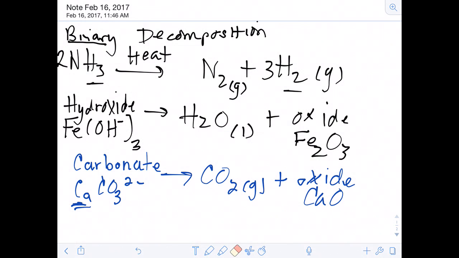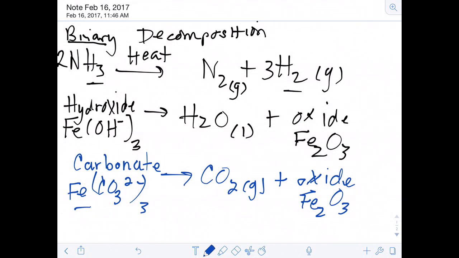All right, let's say I replace that with iron. So I had iron 3 carbonate. Iron oxide, exactly. What's the formula for iron 3 oxide? How many oxygens would you need if it was iron 3? 3. And how many irons do you need if you bond to oxygen? Oxygen tends to make 2 bonds, right? So you need 2 irons. Nice. All right, so whenever you burn or heat a carbonate, you always get carbon dioxide and an oxide.